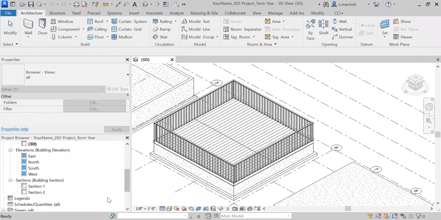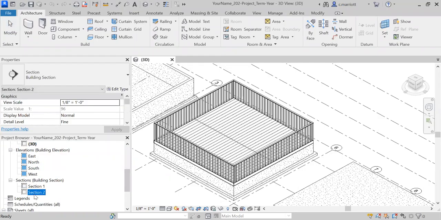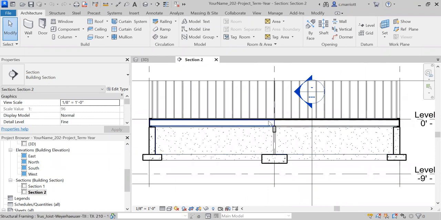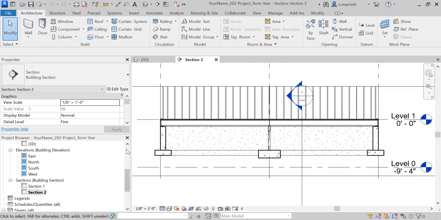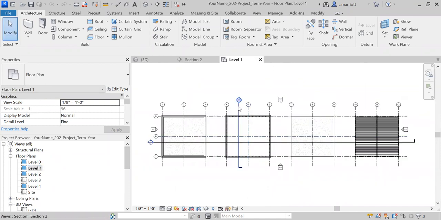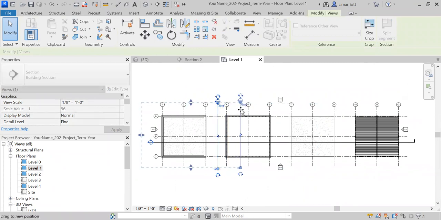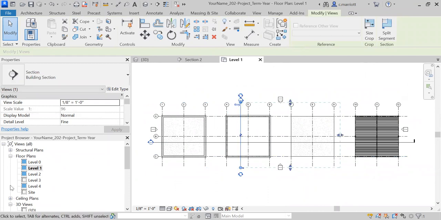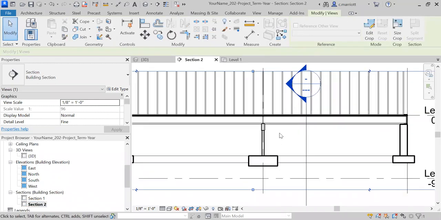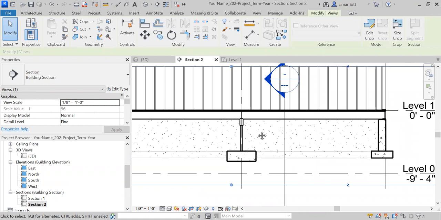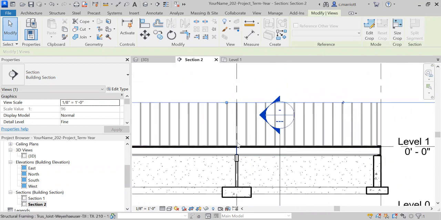Now, if I go to the sections, I'm going to click on section number 2 here. This section is cut through the middle of my structure. So let's go to the level 1 so you can see where this is happening. So here's my target. If it was over here from before, you can just drag it in to this location, and I'm going to turn it so it's facing towards the west. Then I'm going to go to section 2. All right, so here is that girder, and here's an I-joist and an I-joist. And what we're going to be doing is adding a bearing wall sitting on top.